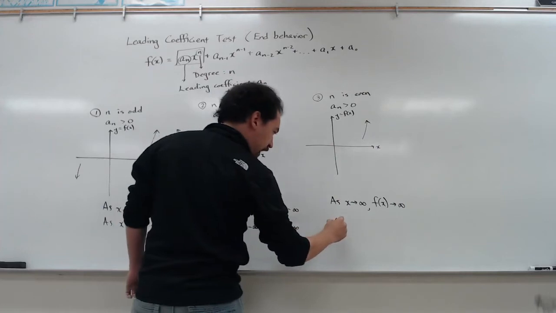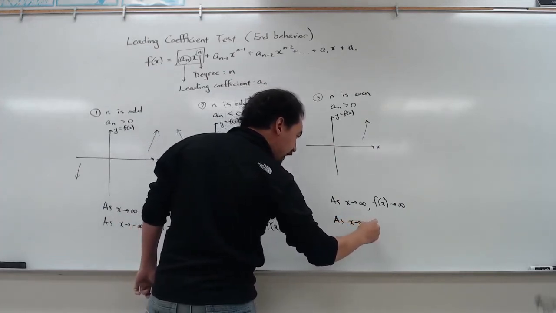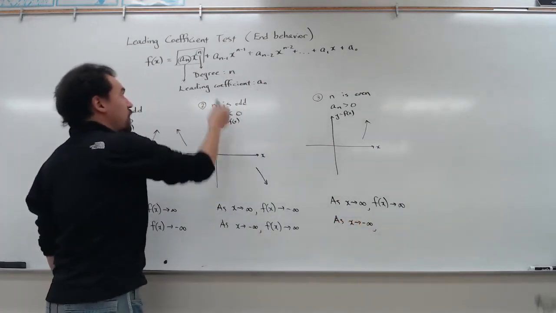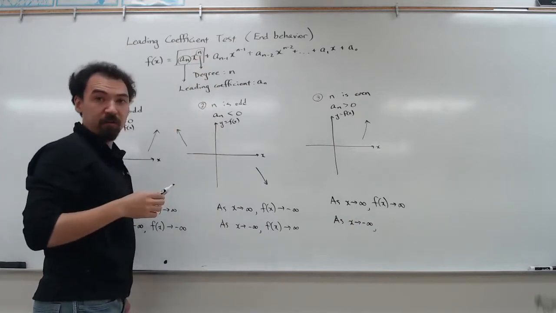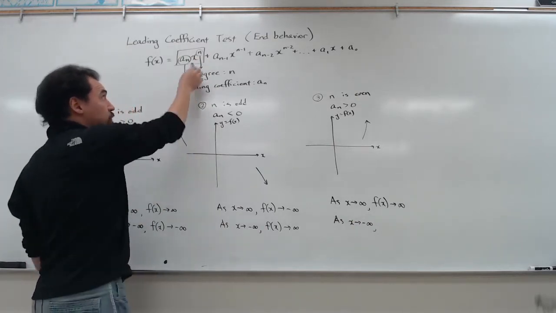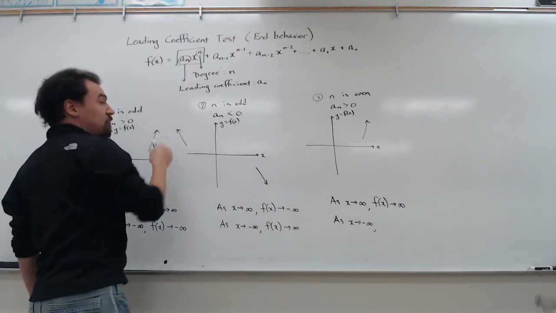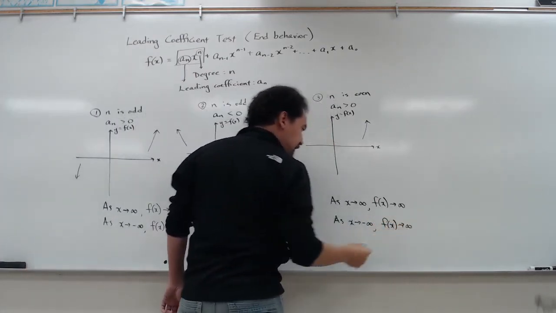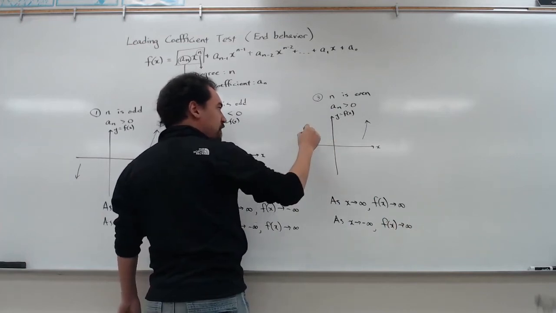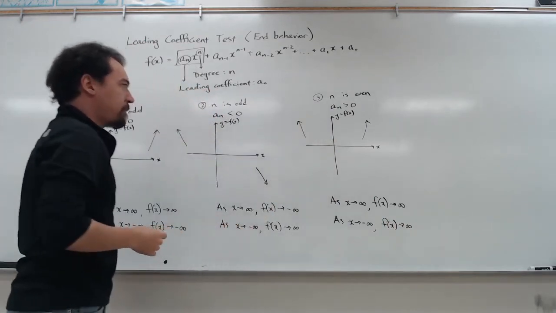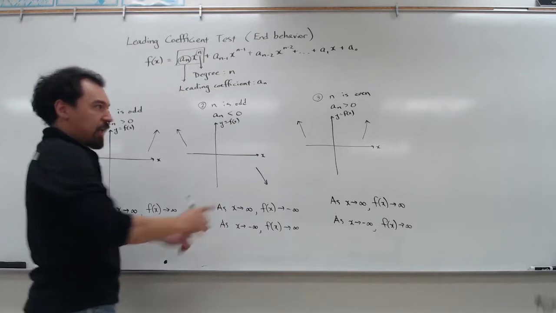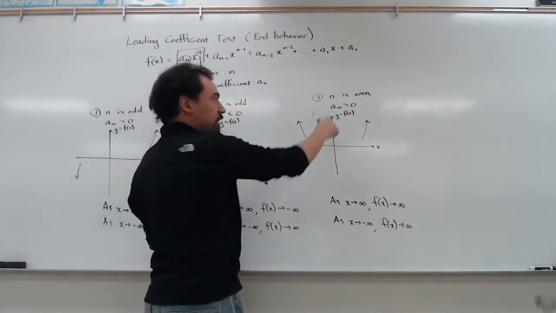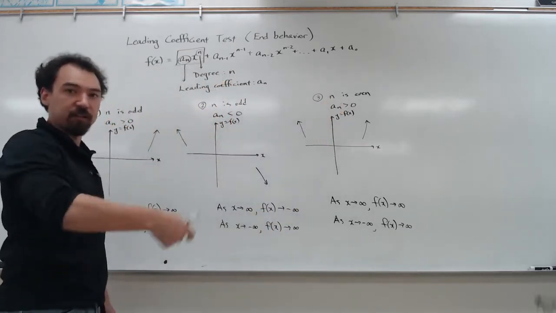Then let's say as x approaches negative infinity. A negative number to an even power is positive now. So positive times a positive leading coefficient is positive. So our y value is very positive. That means as x goes to the left, y goes up. Oh, it's different this time. The end behaviors are not alternating in the case when I have an even degree.